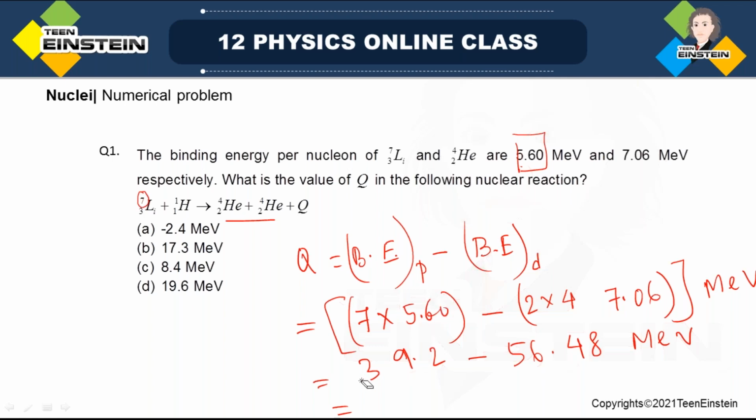So here, since this binding energy is more, what you have to do? We have to actually subtract from the daughter the parent. Yeah, obviously binding energy is more in the daughter. Conceptually this is correct, that binding energy of daughter is always greater than binding energy of parent, and this is why this is actually one of the nuclear fission reactions.